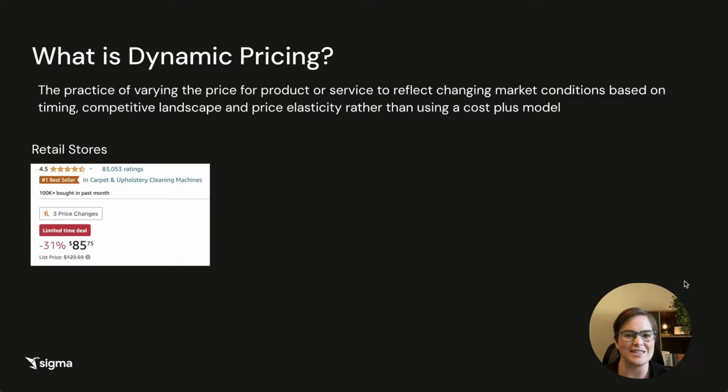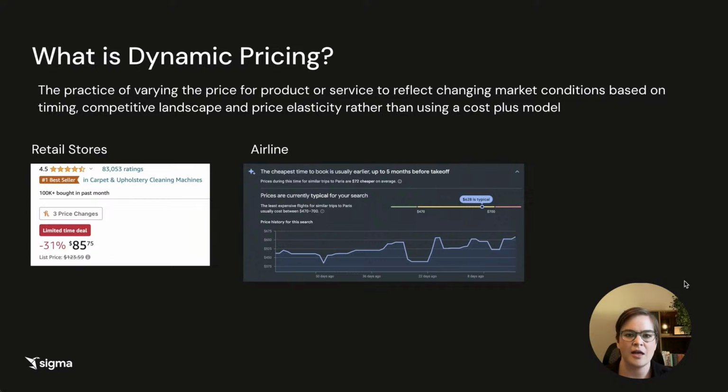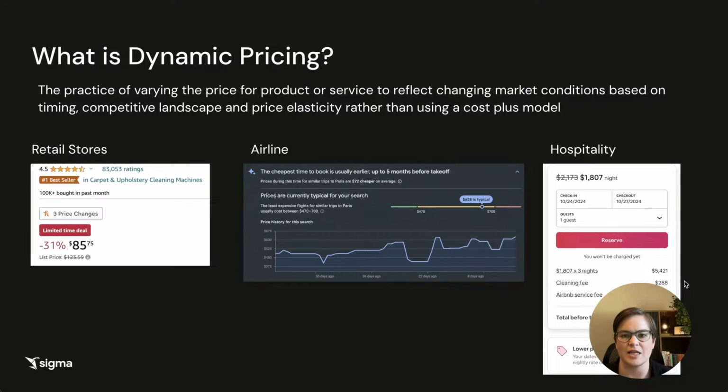Well, I know that you've seen some limited time deals from online retailers, which are trying to use a lower price to entice your sales. Another scenario you might be familiar with are airlines, who are trying to appropriately price a ticket depending on how far away your travel date is. So for example, a price typically increases the closer you get to your travel date. Another option could be the hospitality industry, where maybe there is a famous pop star or a special event that's happening in the city, and the industry is trying to entice you to go to their location instead of competitors.